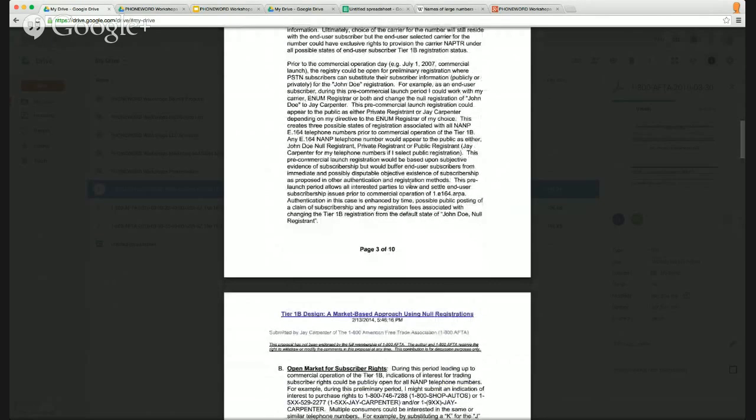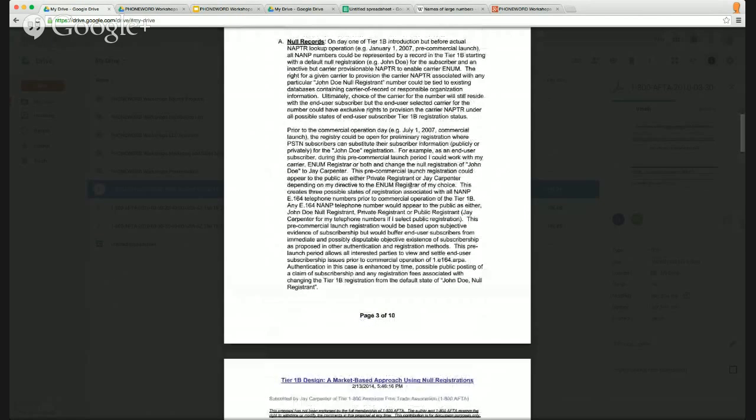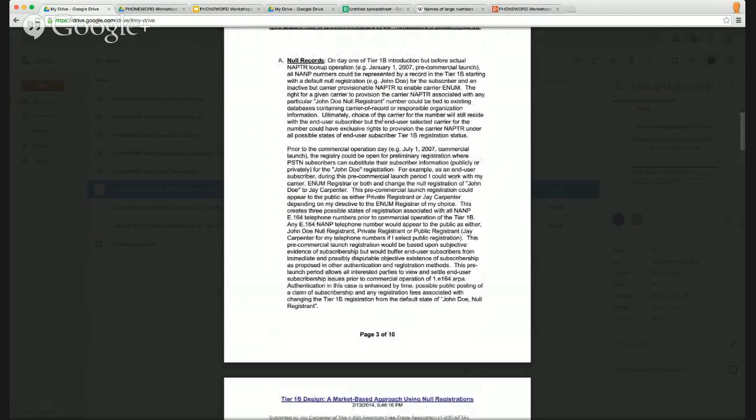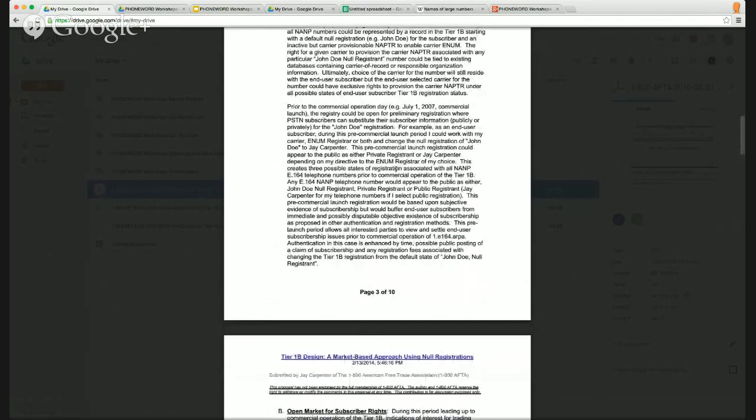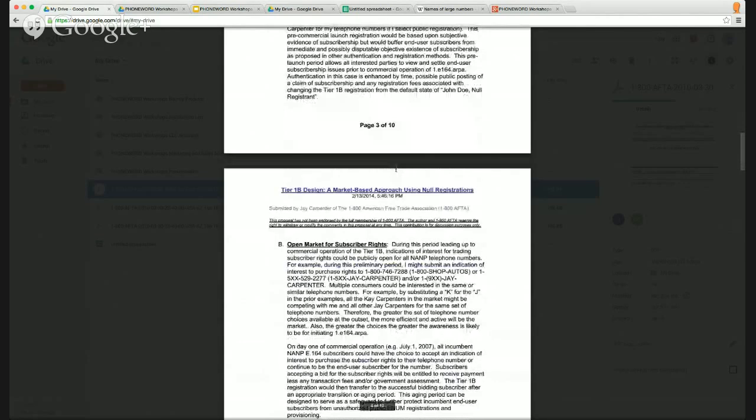However, the basic concept of a key piece of this all to work is a set of null records that encompasses the naming space in its entirety at the beginning of the launch of the architecture for end user opt-in ENUM.